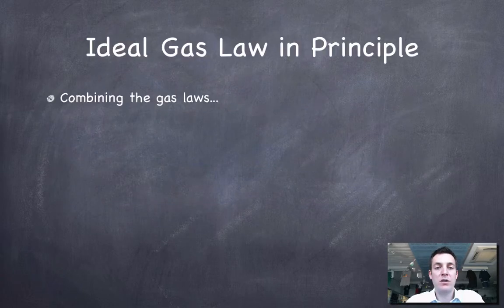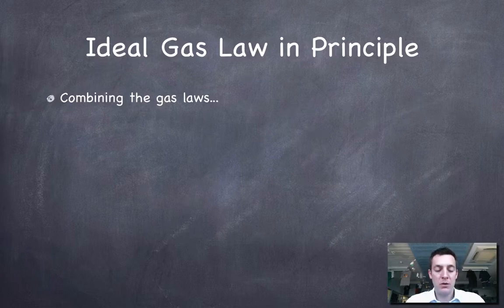Okay, let's have a look at what the ideal gas law tells us in principle. Remember, ideal gases are those in which we've assumed that the particles take up no space whatsoever, that they don't interact with each other whatsoever, and not only that, but they collide with things with perfect elasticity. Now, all these things are physically impossible, but they're assumptions which work quite well for us and allow us to use these laws for what we would consider normal conditions, so not extremely high pressures and not extremely low temperatures.